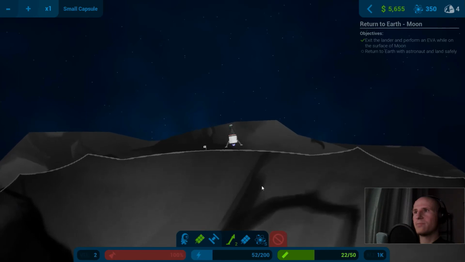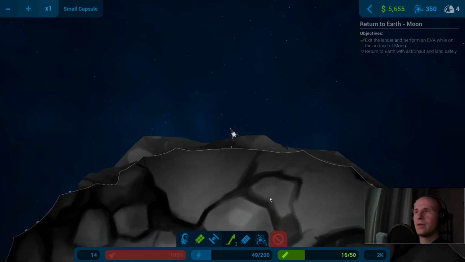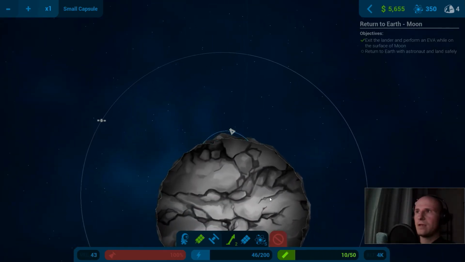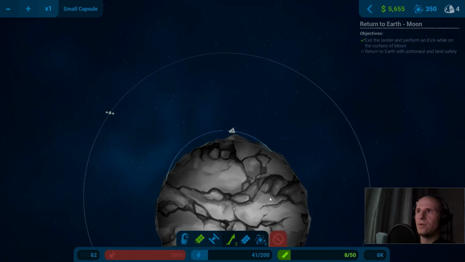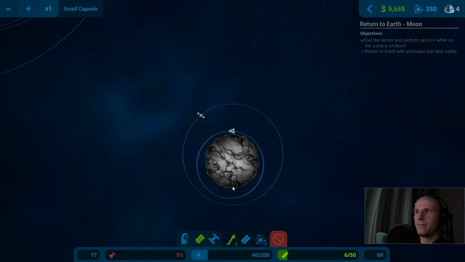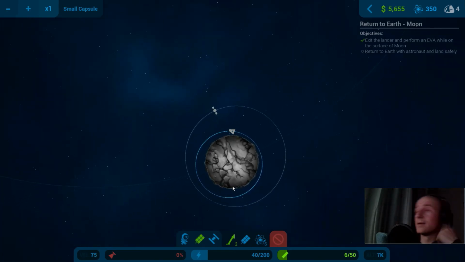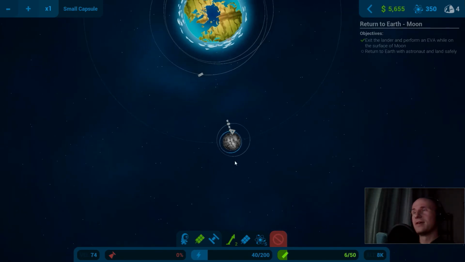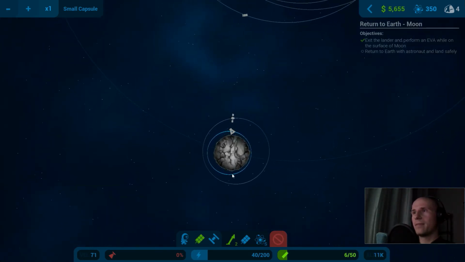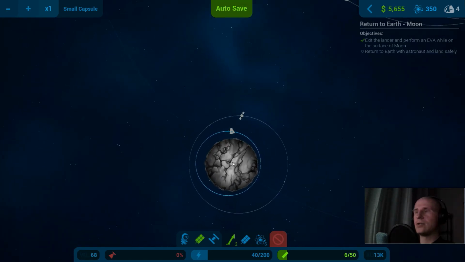Oh, just barely. I'm gonna eat through that fuel pretty fast though. Let's zoom out just so we can see the circularization of it. But luckily, since there's no atmosphere, we don't need a lot of altitude. Okay. Whew. So we have 6 fuel, and we have to get back over here. Luckily, like I said, there's no atmosphere, so there's no drag, so it's easier to take off.